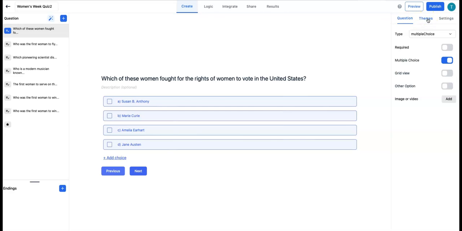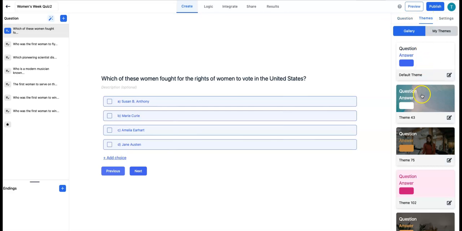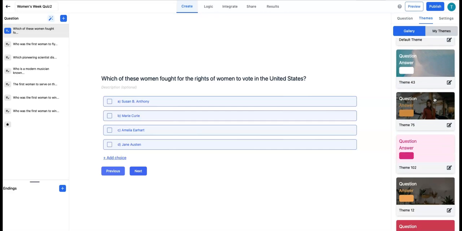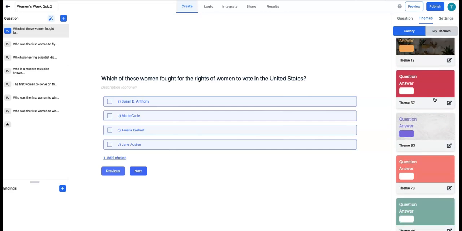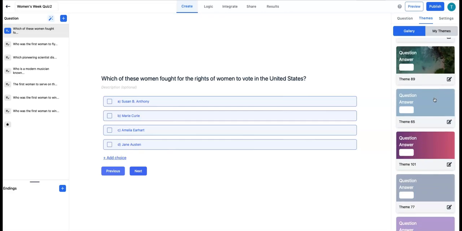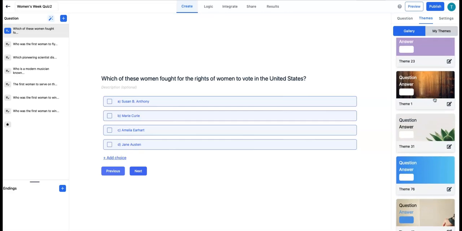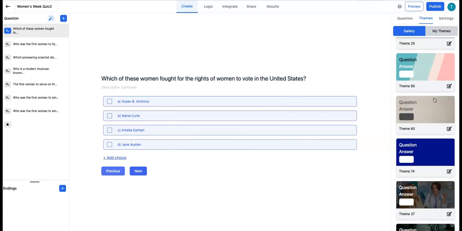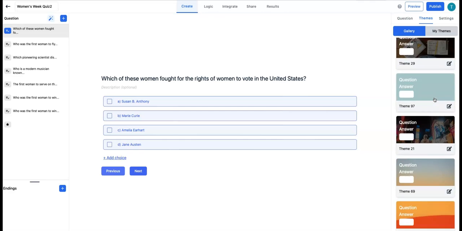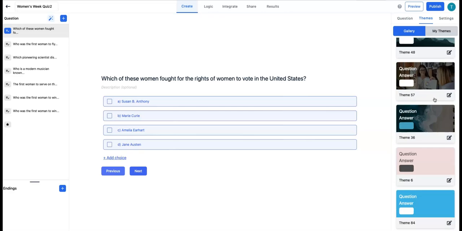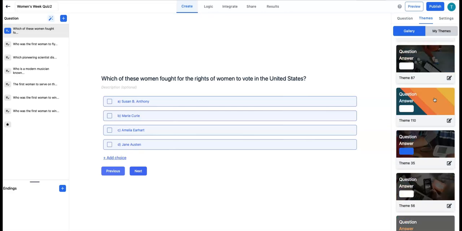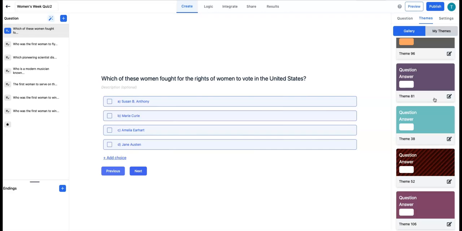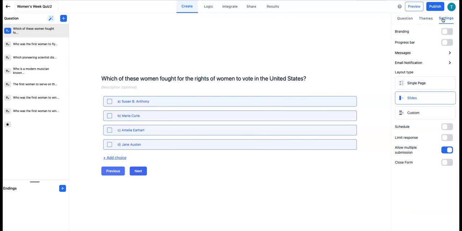We have themes over here that you can choose from. So if you want to put a nice little theme with your quiz, you can do that. If you're sending people to a website or something like that, just take a look at the various themes they have here, which seems pretty lucrative. I'm scrolling quite a bit here and haven't gotten to the end yet. So play around with those, the settings.